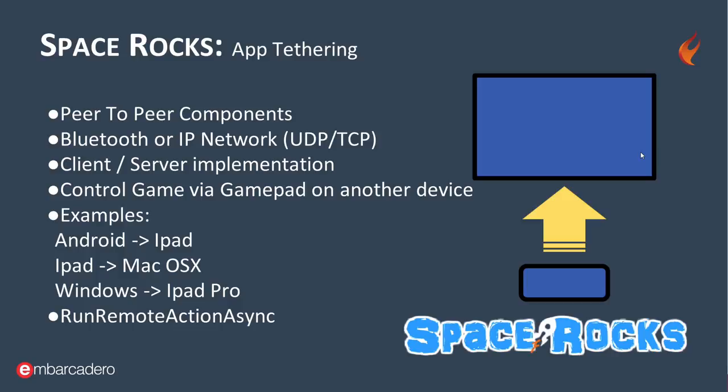The game itself has actions set up for each of the control functions within the game. On the gamepad side, each button is set up to run one of the remote actions asynchronously. Press a button in the gamepad, the action is sent via app tethering, and the action gets executed in the game. Keep in mind that because the actions are sent asynchronously, you will need to thread synchronize any code within the actions that modifies the UI.